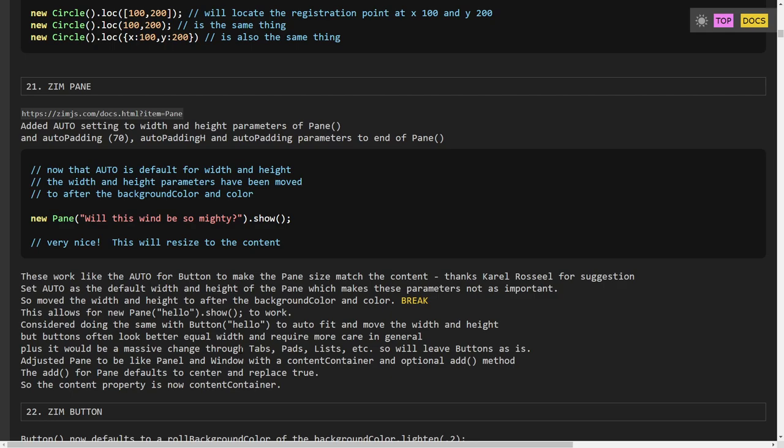Well, it may be that in the future we do that, but we thought really hard and we thought several times about whether we should, if the button is in auto. So button has auto, we could say auto, comma, hello, and then that button would fit the word hello. We don't really want to promote that, though.